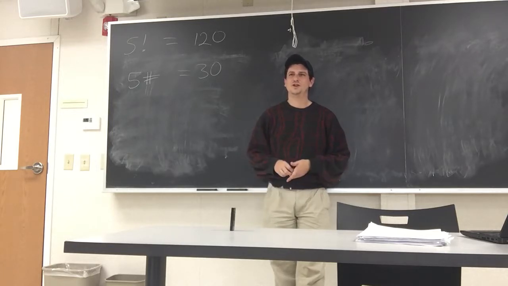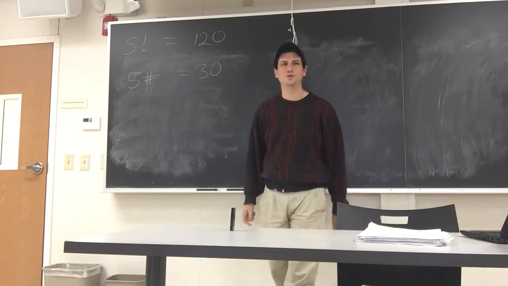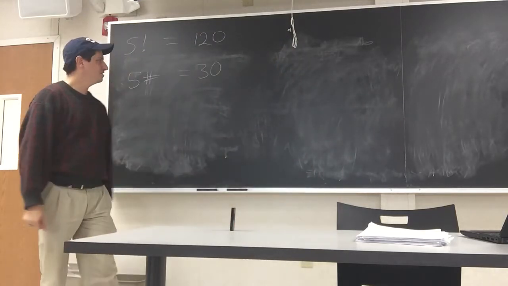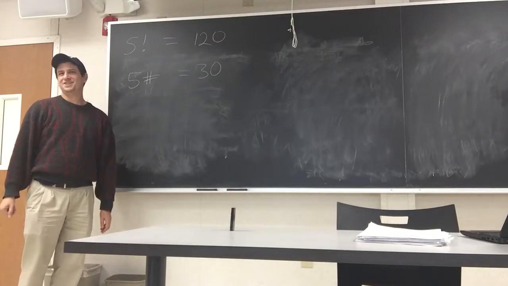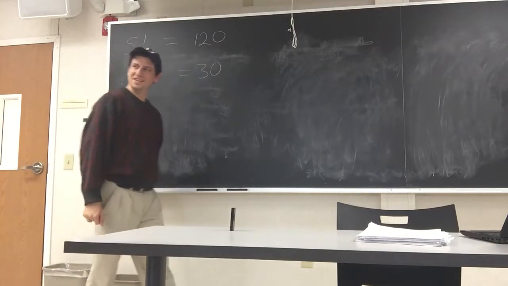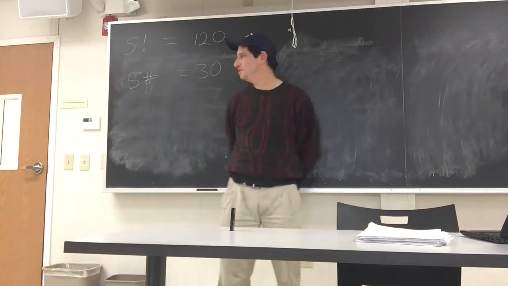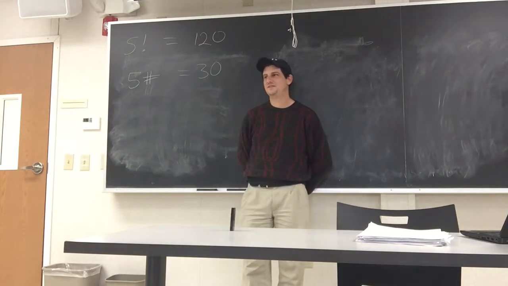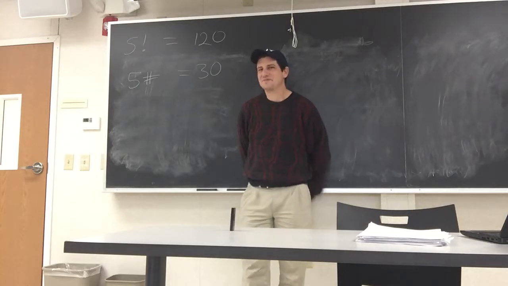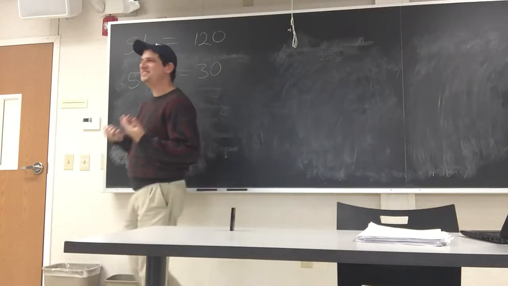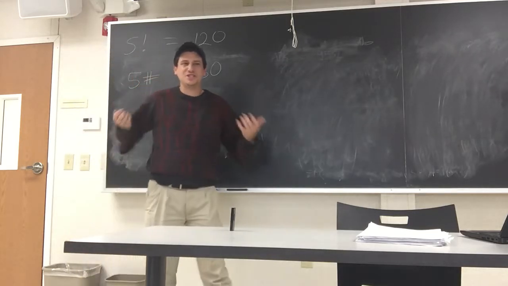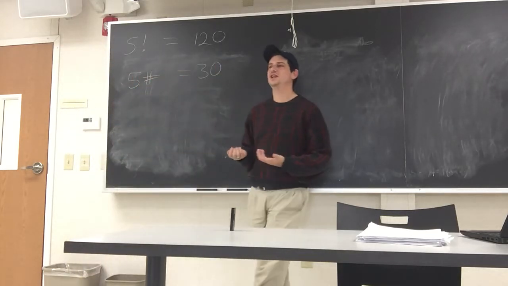So the hint is that we've got the factorial on the board. Skip one number in the factorial. So like n factorial over n minus 1. Possible. Yeah, but that wouldn't make 30, would it? It would also be a waste of a symbol. It doesn't seem like it's the greatest use of a symbol. I want to introduce a symbol for things that will be used for many things.